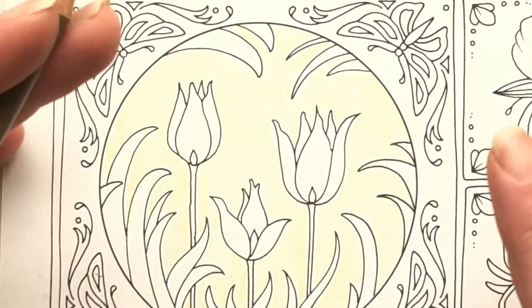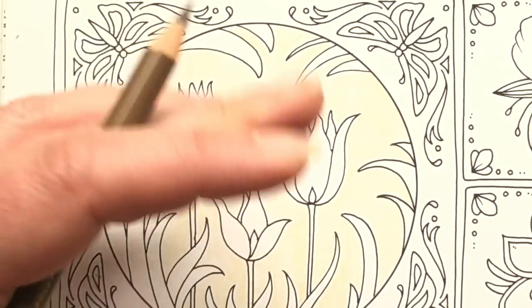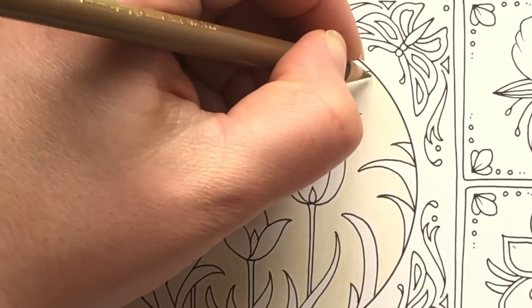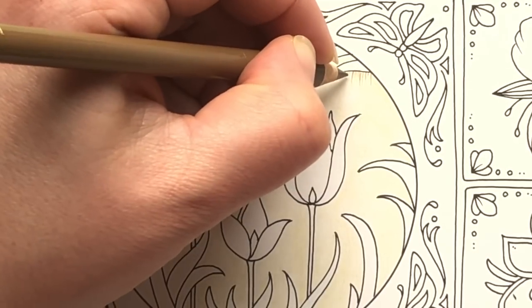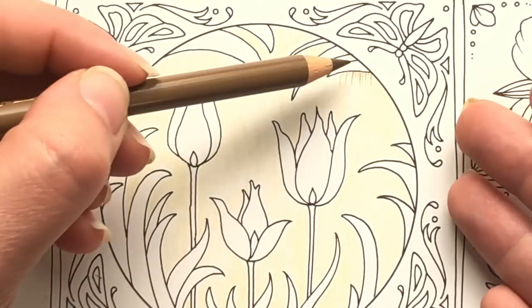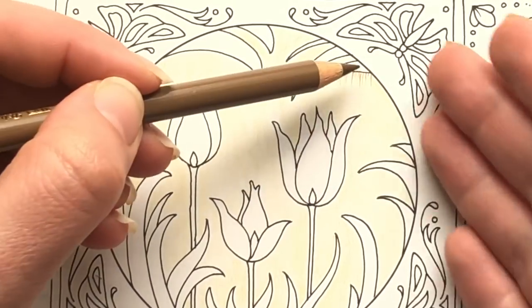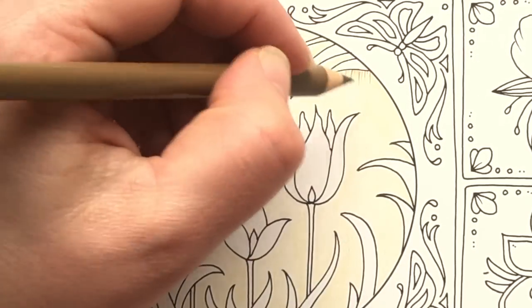So once you've got that sorted out, we're just going to start working around the line work of the items that have been carved in. So, all I'm going to start to do is flicking this out. It's important that your pencil is sharp. And what we want to do is vary the line length, and we also want to vary how spaced out they are as well. But this is something we're going to build up.